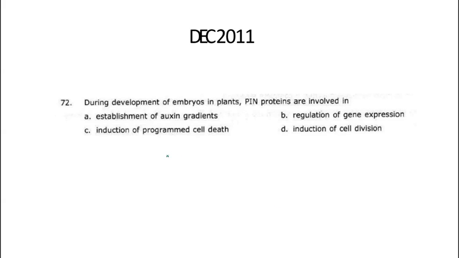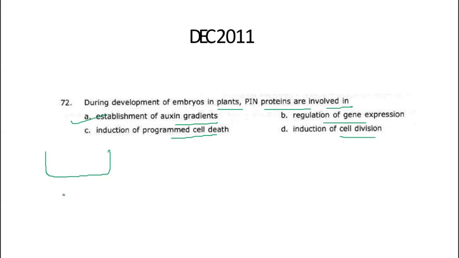Now one question to solve: during development of embryos in plants, PIN proteins are involved in what? So what is the role of PIN protein? I'll give you a few seconds to solve this question. They help in the establishment of auxin gradient. They help in the regulation of gene expression. They help in induction of programmed cell death. They help in induction of cell division. So it will be establishment of auxin gradient.